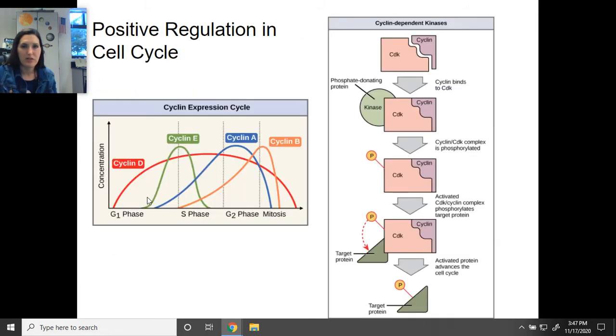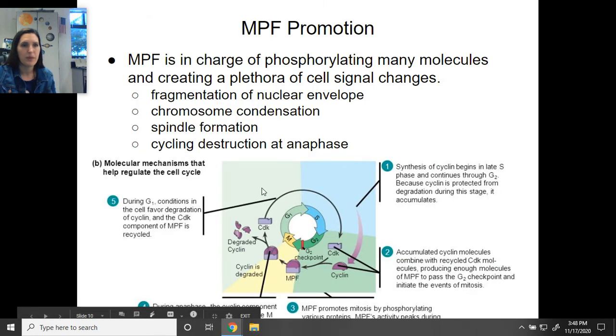Okay, to me, this was like a transduction pathway. So the cyclin binds to the CDK, and then we go to the next phase. Kinase operates here. We have the phosphorylation, here's our phosphate popping off, and we're activating and going to the next thing to trigger that target protein to do what we want it to do, which is to synthesize DNA or go into the next phase of the cell cycle.